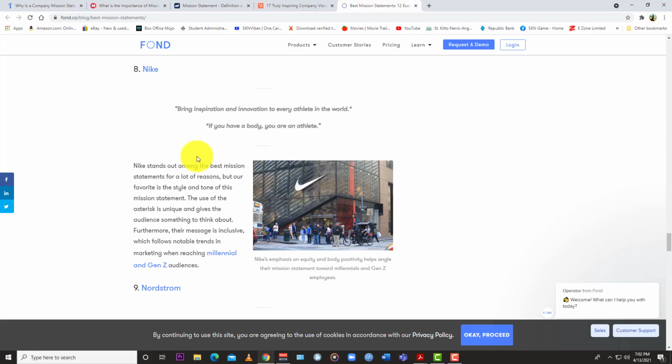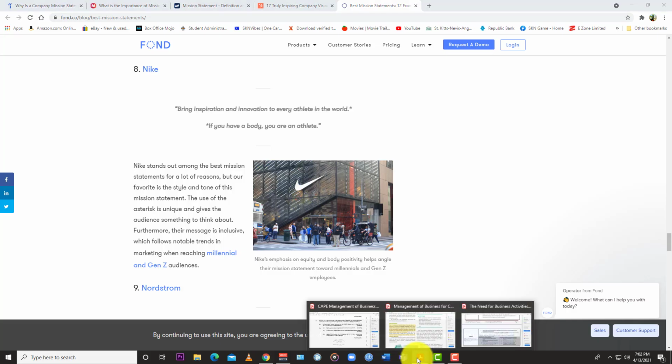Because you see Nike, look at the Colin Kaepernick thing with Nike. They chose to be on the good side of history and give him his endorsement still, even though the NFL kicked him out and everybody was against him. Nike said, no, that's not how we do things. Right? So you expect that from Nike. So that's the mission statement in a nutshell.